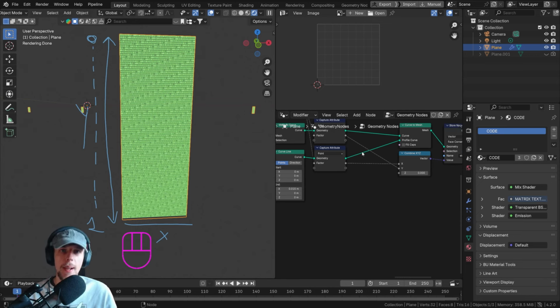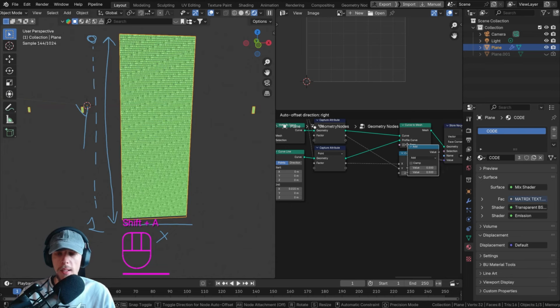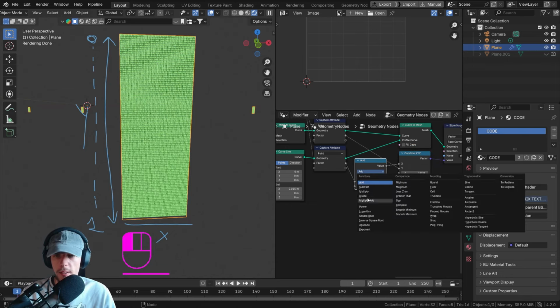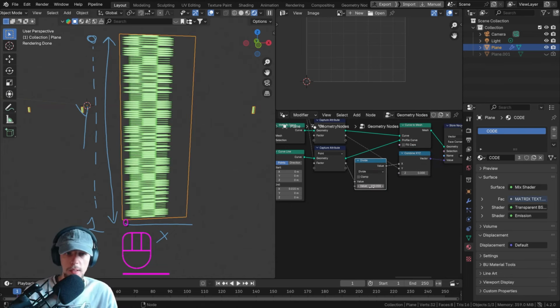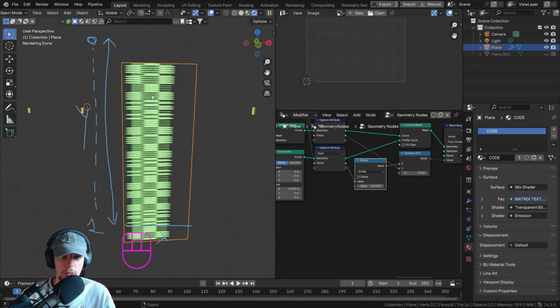So in the x direction, I want the entire range, but divided by how many columns I have, right? So find a math node set to divide, and divide this by 100. And there we go. So it's already picking the first column now. It's not completely central because that's not how it is in the grid as well. The text, the font I chose was just not aligned in the center, but it's fine, right? We don't see that. Whether it's going to be in the center or on the left, it's fine.